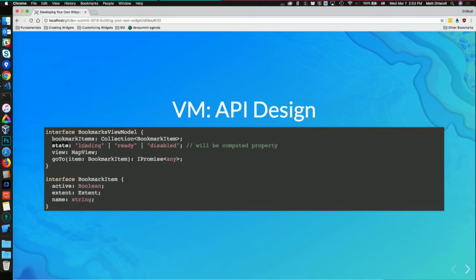It's going to have a state, which could either be loading, ready, or disabled.